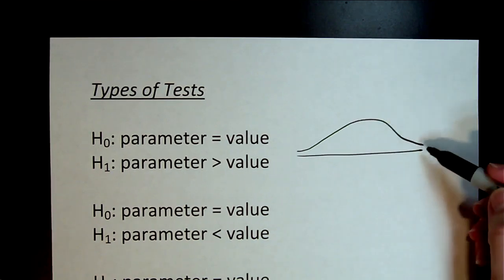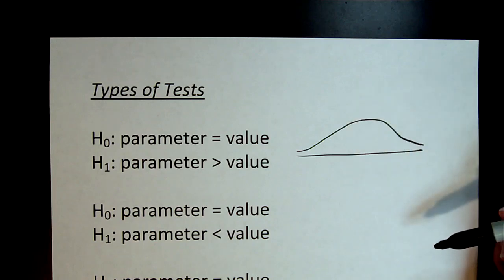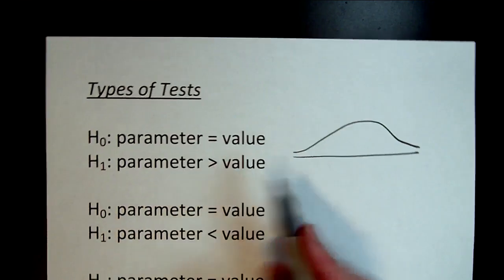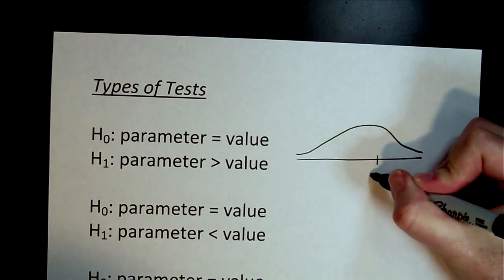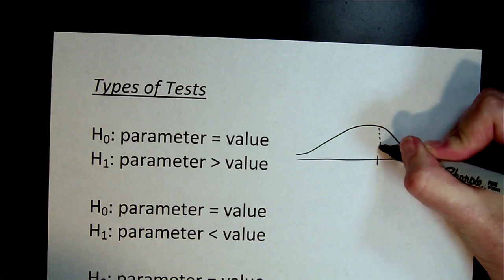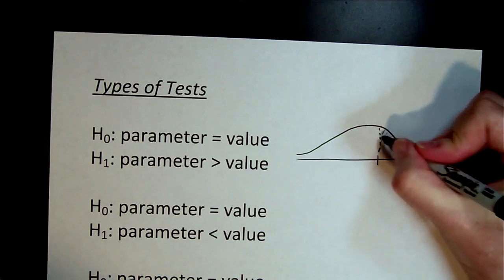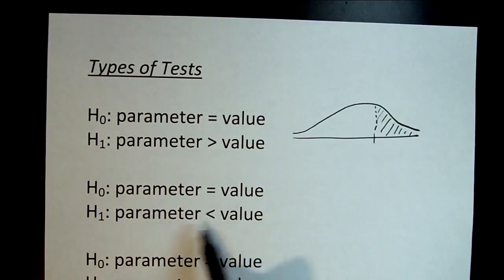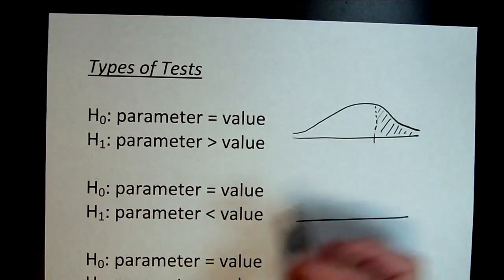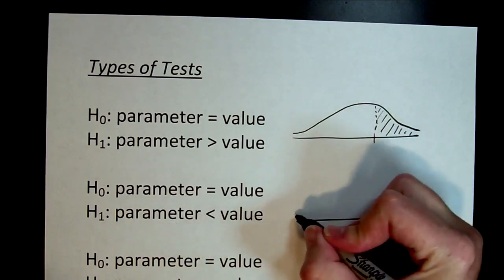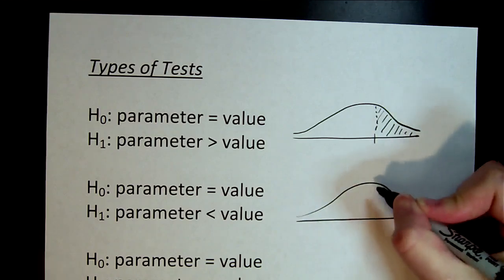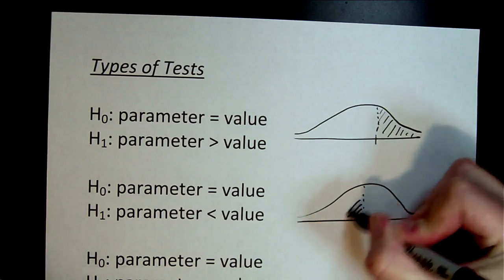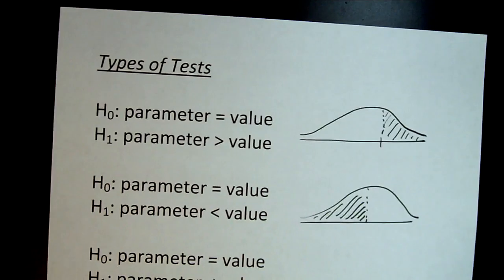Anyway, as you know, the distribution is some kind of curve like this. If we're testing the hypothesis that the parameter is greater than some value, so let's say here's the value, then we're going to be looking for the probability or area to the right of that value. Whereas if we're testing parameter less than something, so we're looking at the probability that the parameter is actually less than some value, then we would be looking at area to the left under whatever distribution it is that we're working with in that problem.